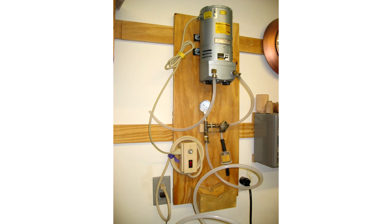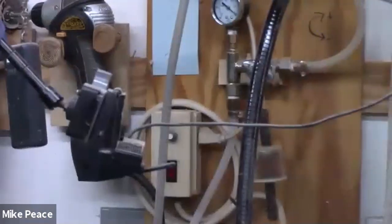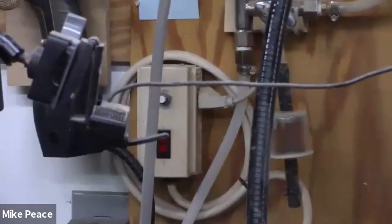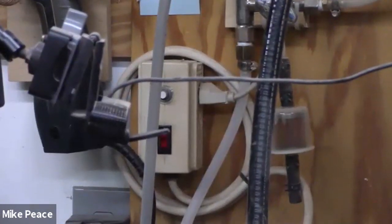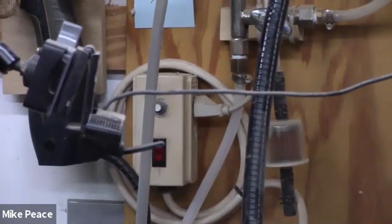I use a French cleat system, so this thing just hangs on the wall. Then I've got the cord. I've got this, back when I had a Commodore VIC-20 computer. Some of you might remember those days. That was the power switch I used for that. This thing didn't have a switch on it, so I used that for my on and off switch.